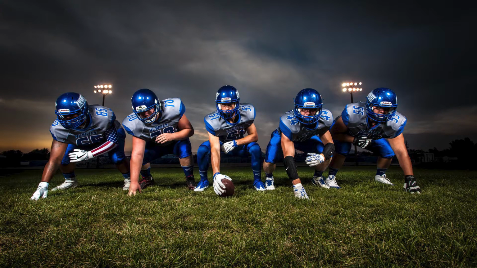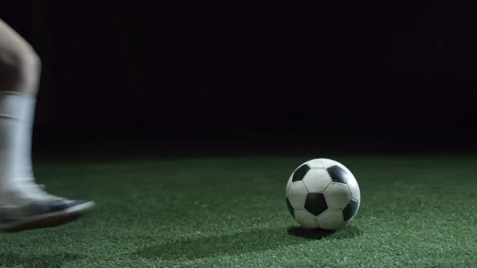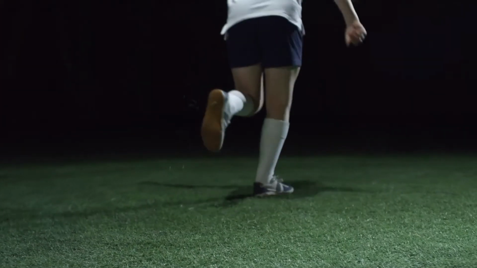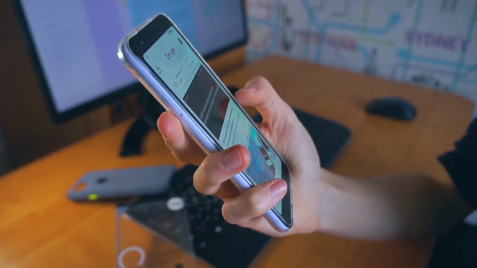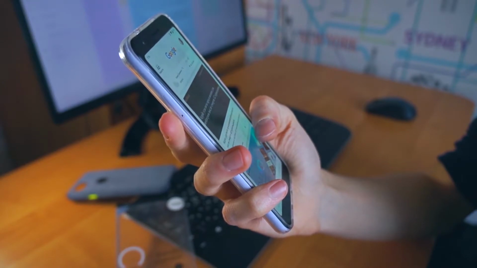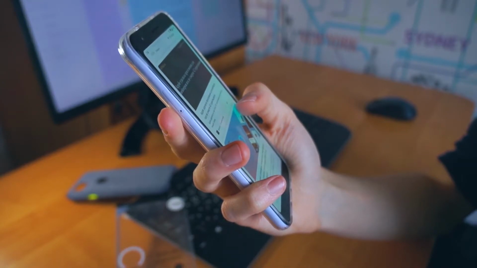So, for example, when we come to who are they, let's say that we've just designed this amazing football shirt. No, not that type of football, this type of football. Let's say we've just designed this amazing football shirt, and we want to start selling the shirt online, and we want to start selling the shirt to as many people as possible.